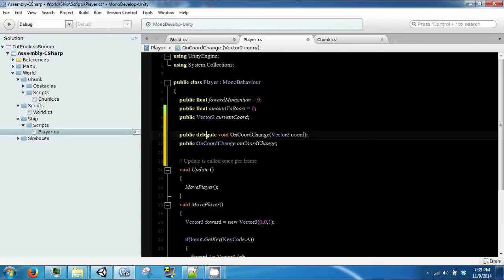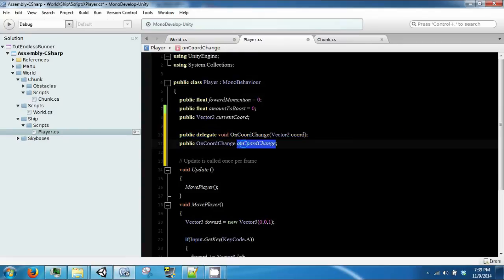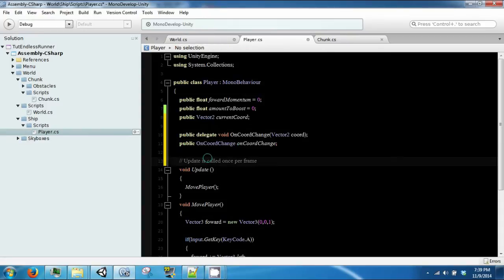Okay. So a delegate is a way of creating an anonymous function that we can hook up events to. And an event is something that is fired off when something else happens.